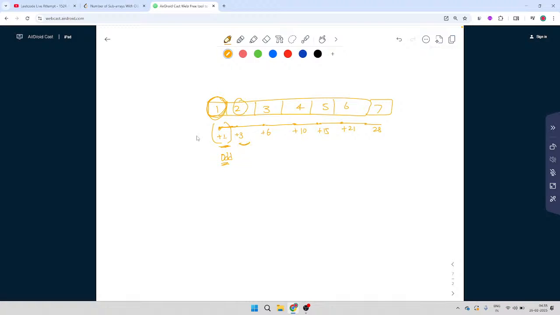Now if you come at 2, 2 itself is even. Before this is 1 odd number.